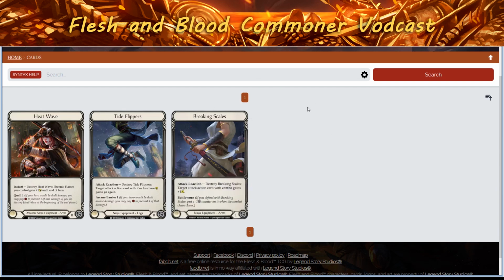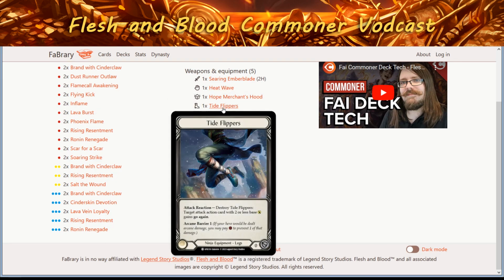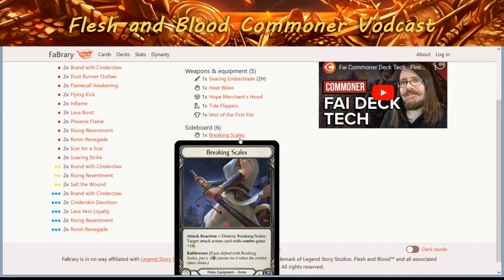That does make sense. Yeah, because the other equipment was the Breaking Scales, which is not good at all in a Fai deck where you have no combo cards. Nope. Yeah. So, yeah, I think this totally makes sense. Tide Flippers, I don't hate it. It's a slightly more conditional Snapdragon Scalers, but the fact that it comes with Arcane Barrier makes it so good. So, I think it's totally reasonable.